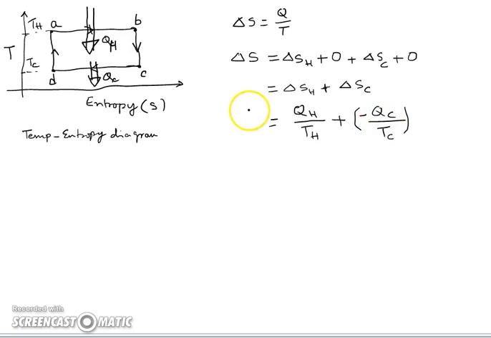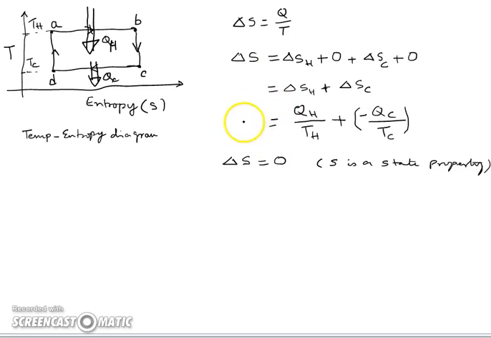One more thing we know: entropy is a state function, right? Remember we start here at A, go all the way A, B, C, D, and come back to A, then what do you think about delta S? Since delta S is a state property, delta S must be equal to 0. Recall, delta E internal in a cycle is 0, right? So what does state property mean? It does not depend on the path, it just depends on the initial and final value. For that reason, since initial and final are the same, delta S is 0, right?